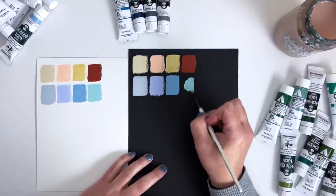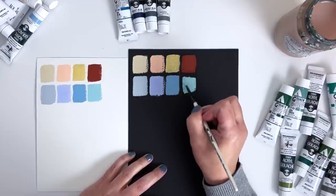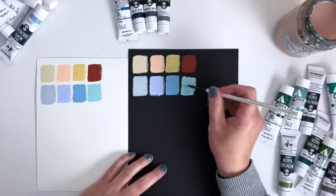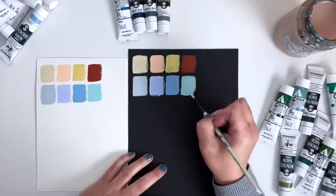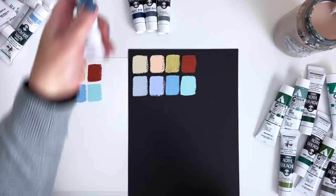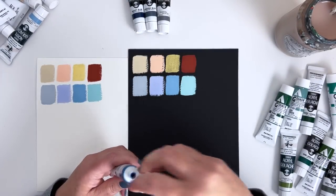Again, this actually looks less bright and a bit more subtle, which I'm very pleased about. Oh, I like it with the burnt sienna. Right, now this one, I'm not sure how bright this is going to be. This is the Holbein Sky Blue.